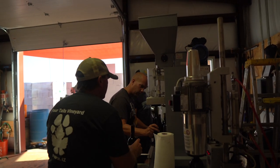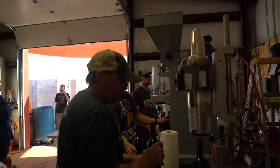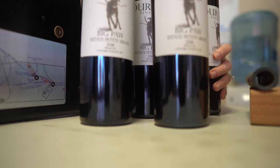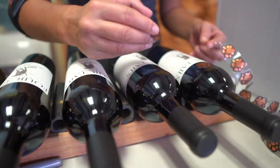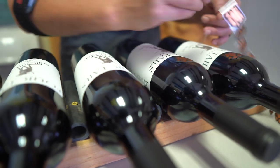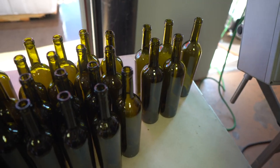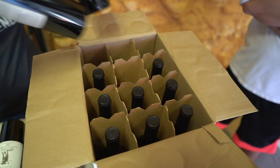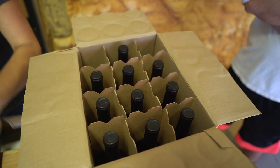And there is equipment that'll do all of this automatically. You just put the wine bottle in on one side, and you have a completed process out the other side. It will fill, it will cork, it will label, it'll do everything on its own, but those machines are fairly expensive, so the smaller wineries use a process very similar to this one.